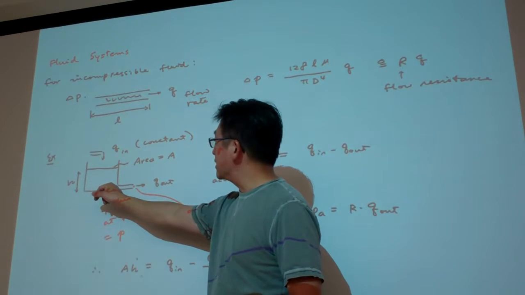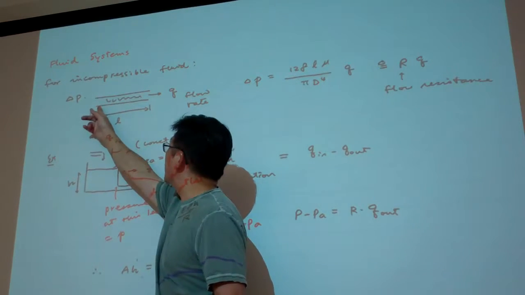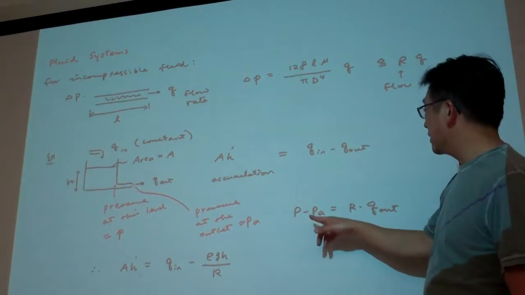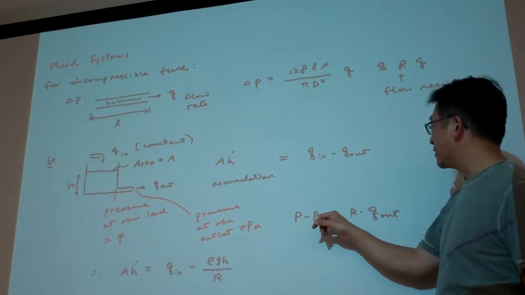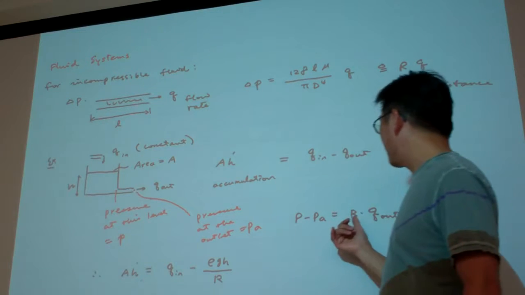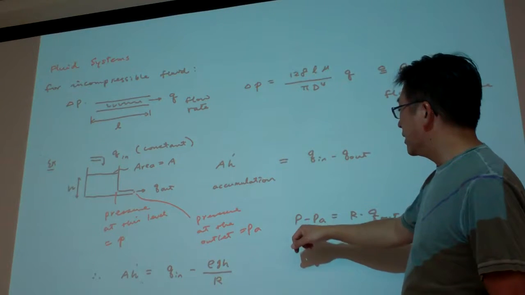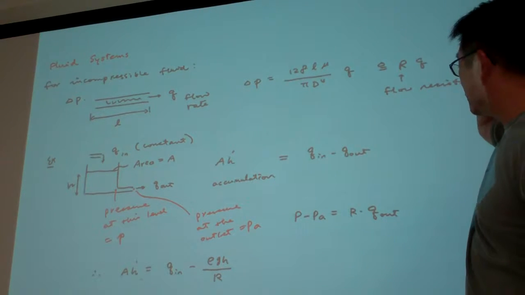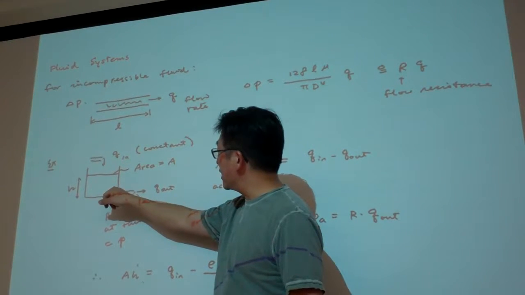So again, this is the inlet pressure, this is the outlet pressure here, and equivalently delta P, according to the earlier model, this portion can be applied here. So let me call this pressure P, and let me call this pressure PA. So P minus PA basically equals the resistance in this pipe multiplied by the flow. Okay. And the pressure at the outlet equals PA. So for this P here, this is the inlet pressure of this pipe.